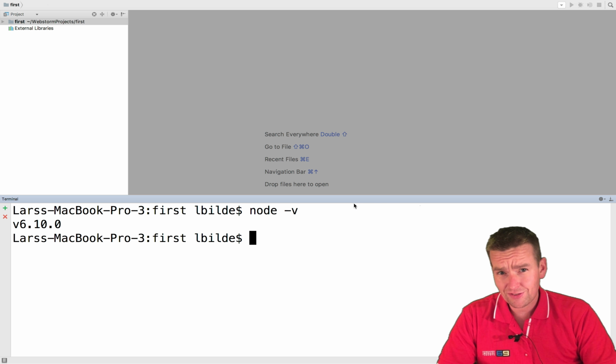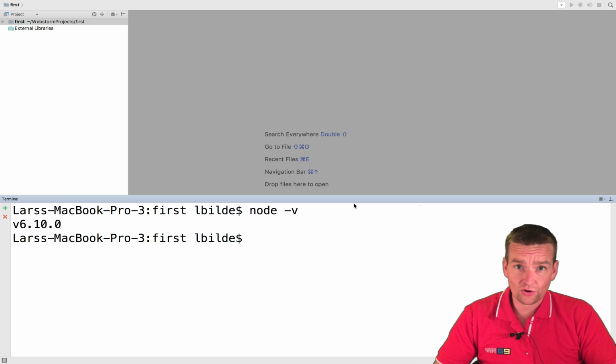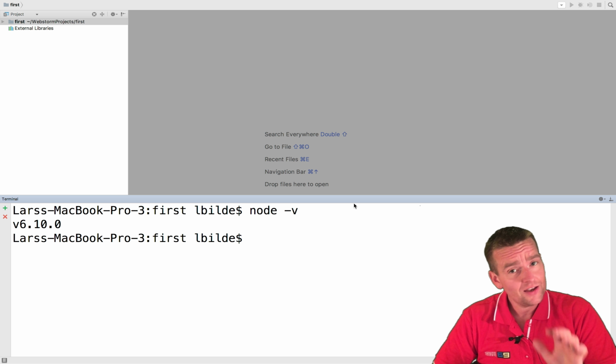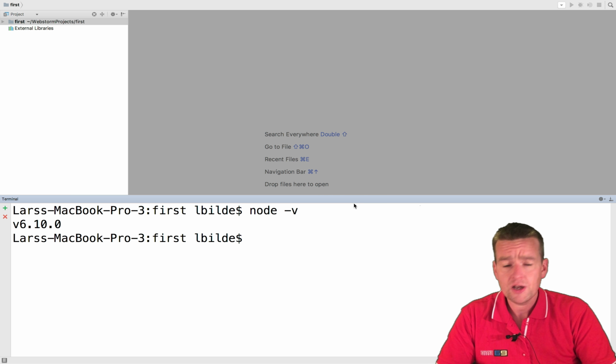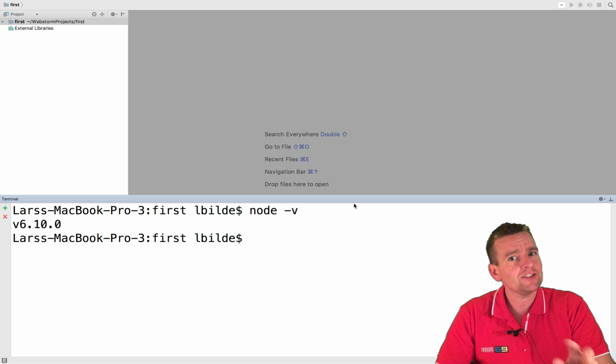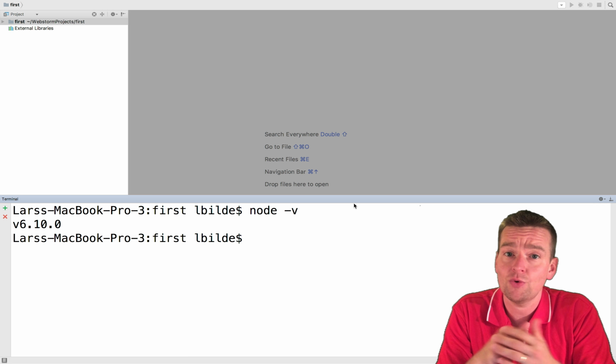Now you're on the Mac, so I think it should work right away because Mac is a lot more stable when it's about installing new software and adding it to the path. Mac just works better. It's not to be rude about Windows, but it just normally works better. But now you have Node.js installed. Next lesson, let's just try and make a small Node.js file and try and use it just to show you guys what Node.js can do for you.